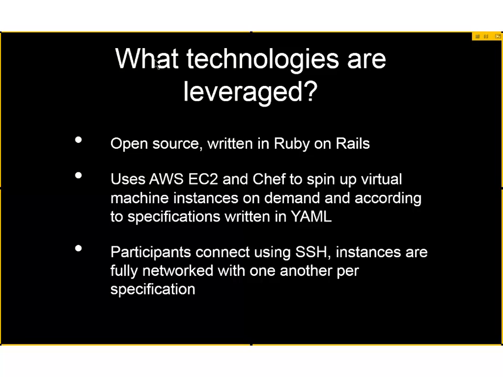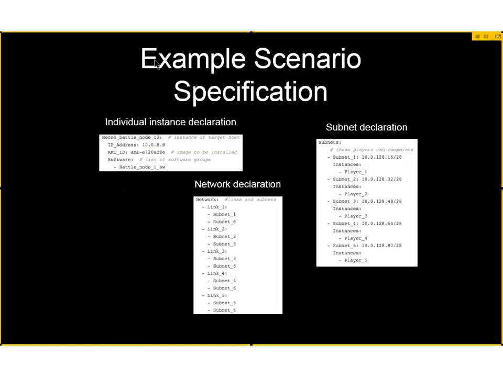You can connect to these machines using SSH. As we've shown, we had a gateway on the internet that anyone can access, and from there you can access our private network. So this is what a little bit of the specification code looks like. This is actually just pulled directly from our GitHub. I just screenshotted it earlier.